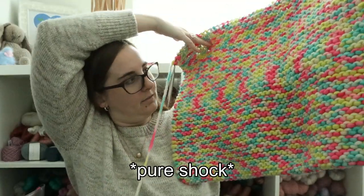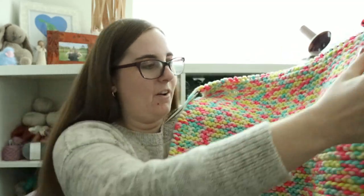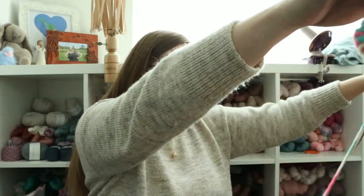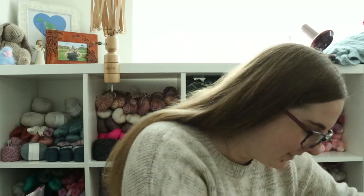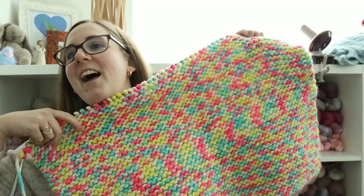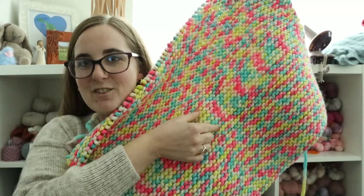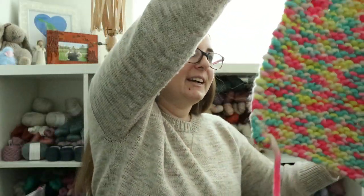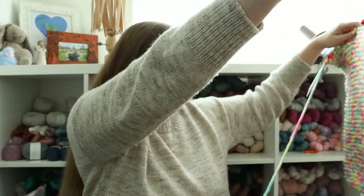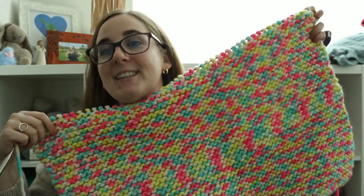Whoa. Hold on, there's some major color pooling here. Wow, I didn't even notice that until I held it up to the camera. Do you see that? Look at this, this whole strip right here. Oh my gosh, you barely even see that in person. That is wild. Okay, wow, that is wild.